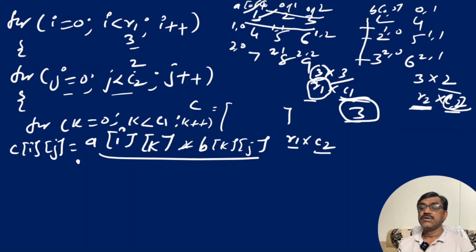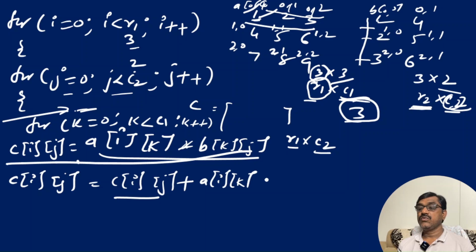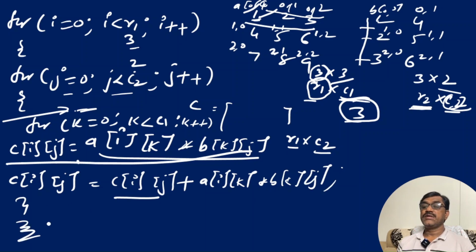So for that, you could take a variable like sum whose value equals 0. Instead of taking sum, you can write C of ij equals C of ij plus, initially assuming C of ij equals 0. So before the k for loop, we initialize C of ij equals 0, and inside we write C of ij equals C of ij plus a of ik into b of kj. So this is the logic we have to use to find the matrix multiplication. I think it is clear.